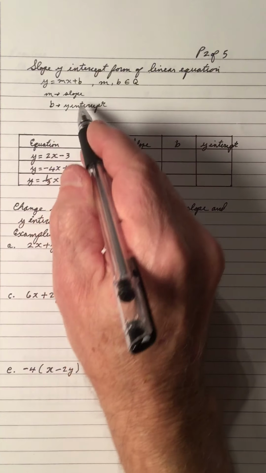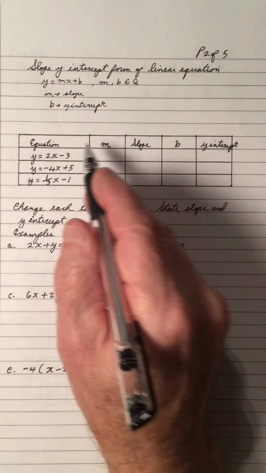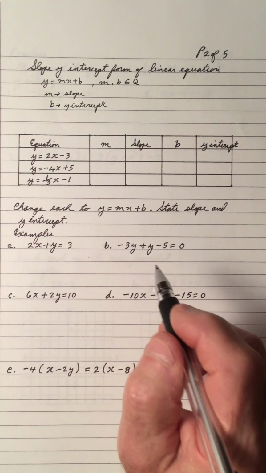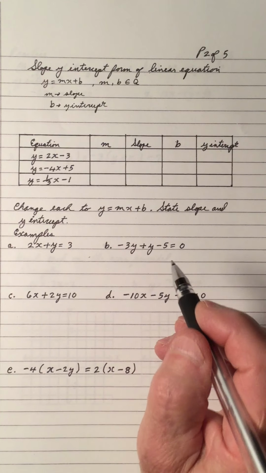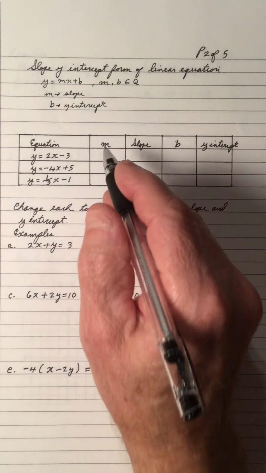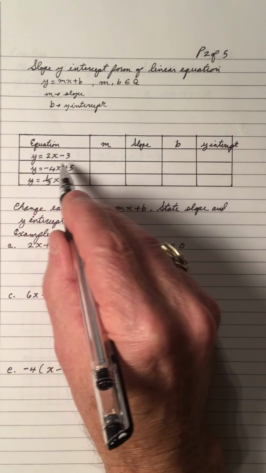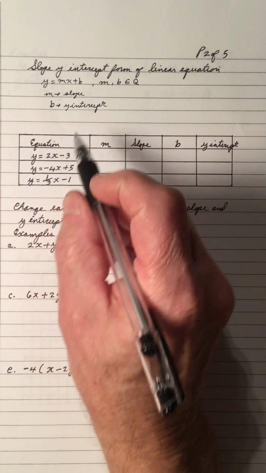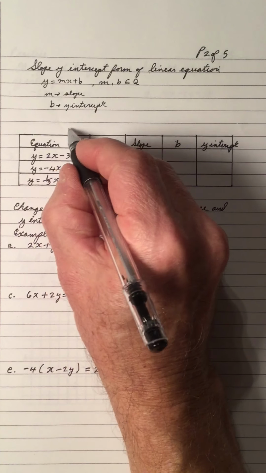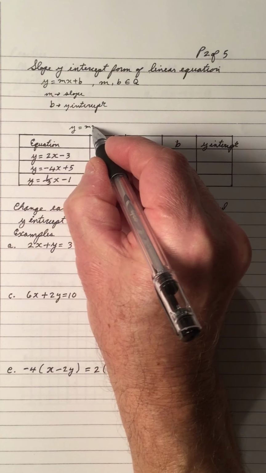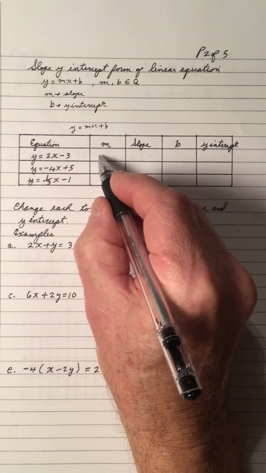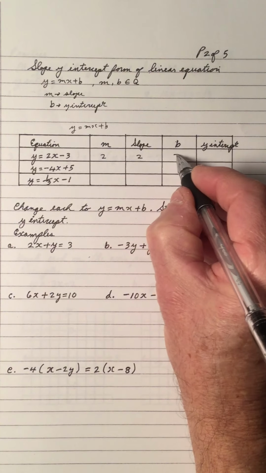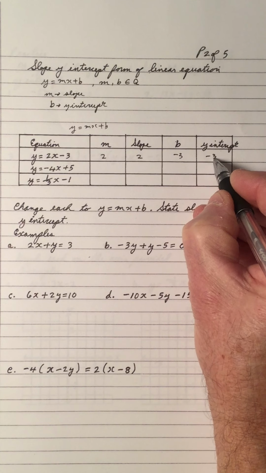Okay, you might have seen that before or heard of it. And if you didn't, there's a unit done before this called the equation of a line on my YouTube channel. And in each of these equations, let's pick out the following information. I have the equation y equals 2x minus 3. Let's write it down. y equals mx plus b. m is 2, so the slope is 2. b is negative 3, so the y-intercept is negative 3.